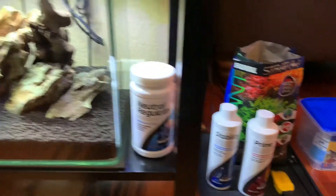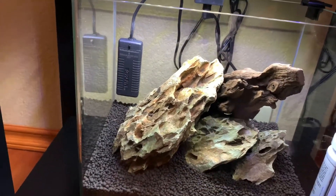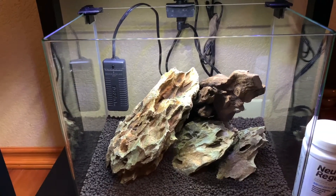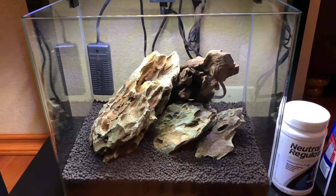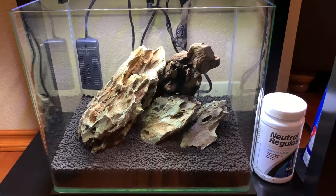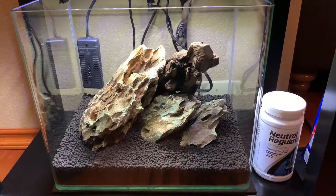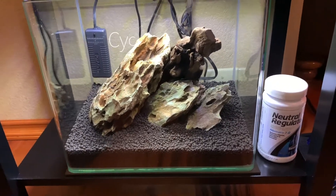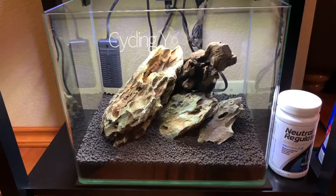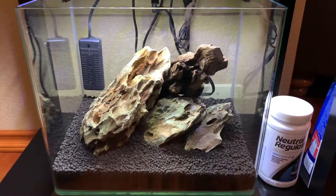I also have a piece of wood that I found that I thought was a nice-looking piece. I had to play around with it quite a bit to get it to look the way I wanted to, and it may change as we go through this series. But we can always do that as long as we're cycling the tank properly — we're not trying to fast cycle it — so it gives us time to move things around a little while the tank is cycling to get it exactly the way we want it.